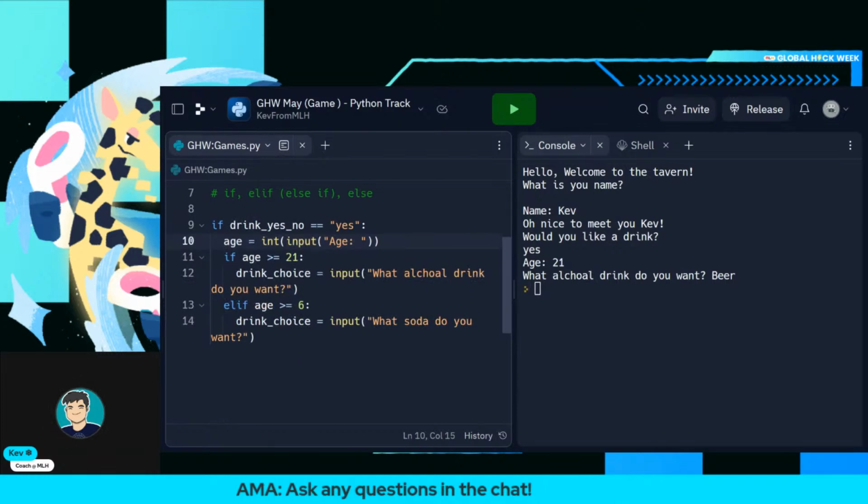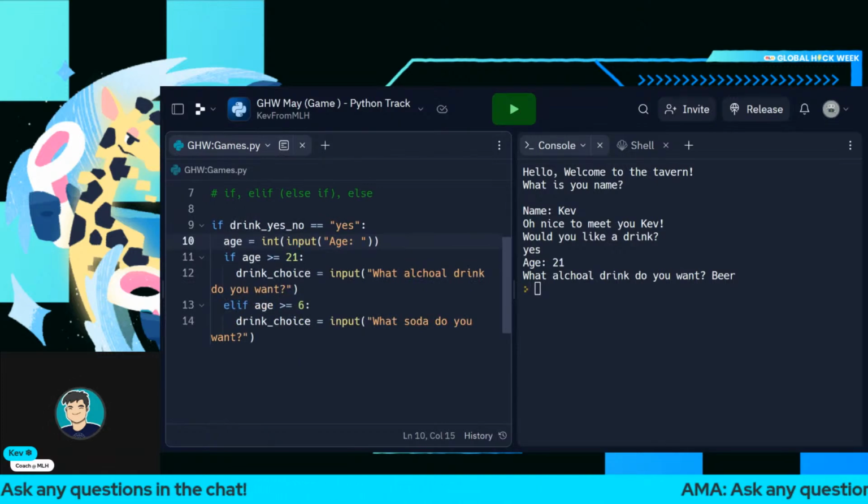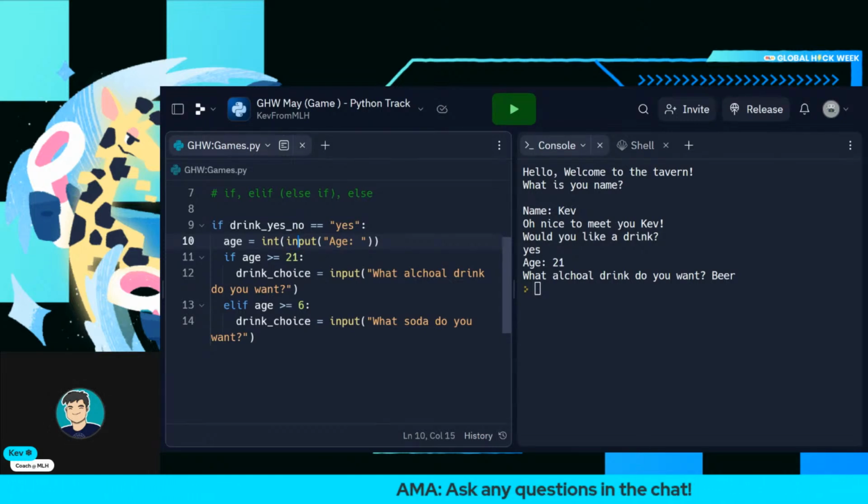So for example, if age is greater than or equal to 21, you can ask what alcohol drink. Now it's saying if that's not true, you're not older than 21. If you're at least 6, we can ask you what soda you want. Let's write another one, right?